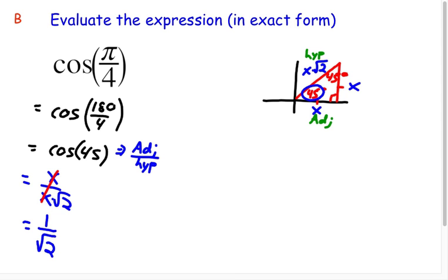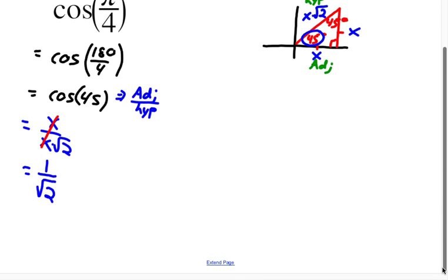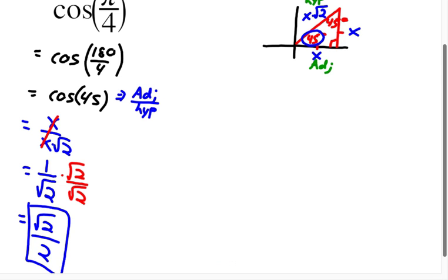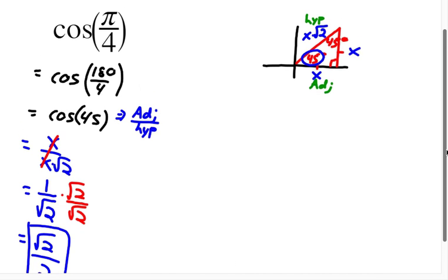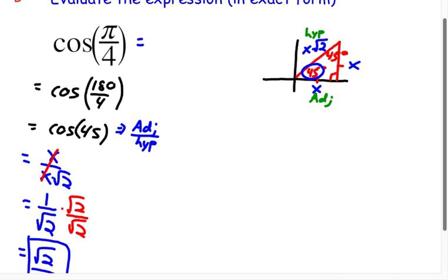And again, we were always taught that it is improper to have a radical in the denominator. A radical is irrational. You cannot divide by an irrational number. Only later on when we're doing limits in calculus can you. But if I'm evaluating, I can't do that. So to fix this, I rationalize by multiplying by the square root of 2 on top and bottom. It's a well-chosen one. So I end up with the square root of 2 over 2 for an answer. Going back, what's the cosine of pi over 4? The exact answer is the square root of 2 over 2.